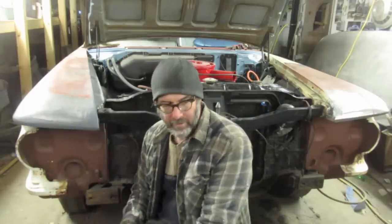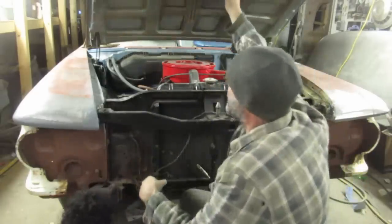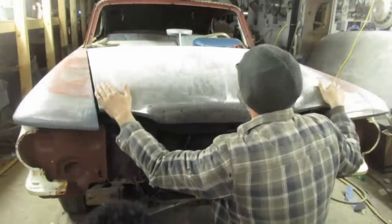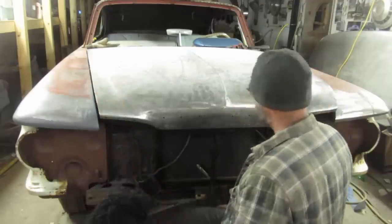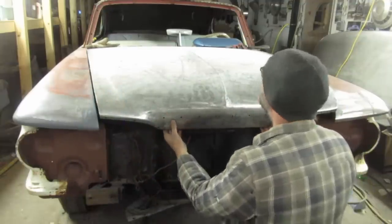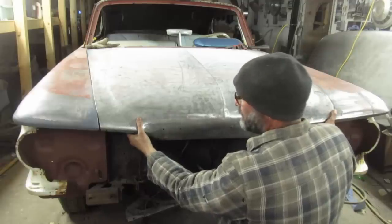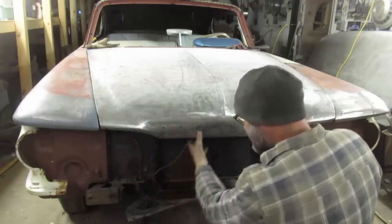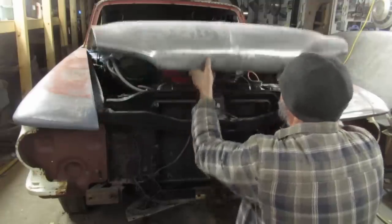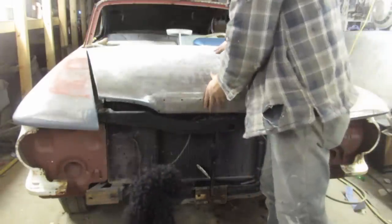Okay, we gotta fit the front of the car together, the Frankers. So, the basic problem is that is everything. The car does not really just fall together when it's been hit and fixed multiple times. This was in a pretty bad collision back in the day, and this should probably not have been fixed then, but it was. So anyway, this is the only hood I have. Well, I have another one that's even worse. We've spent a couple of hours on it just to get it this far, but we're nowhere near a fitted car here.